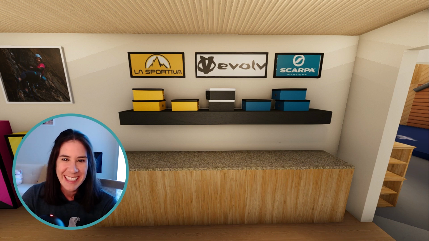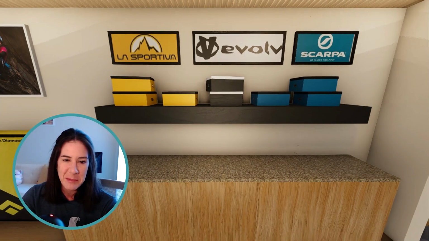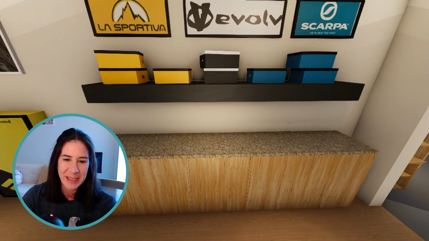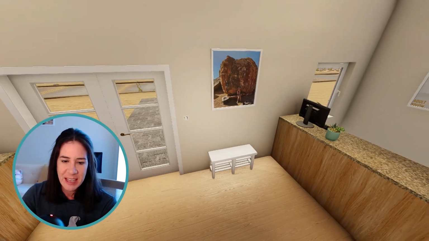There's not a lot of good accessories in the game yet, and especially none relating to rock climbing. But I did make a little shelf area up above with some shoes for sale. I probably could have just put them on the cabinet, now that I think about it, but that's okay. I just matched the box colors to the brands of the climbing shoes. Along this wall, I just have a little bench and then a picture of me with a giant boulder. I was too scared to climb it.